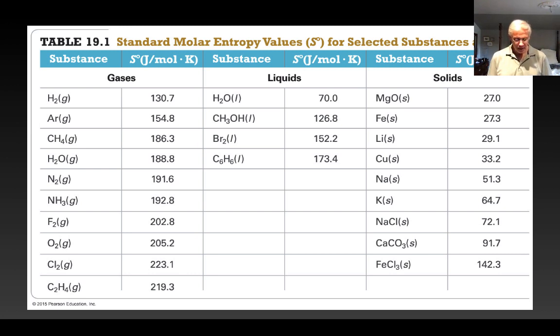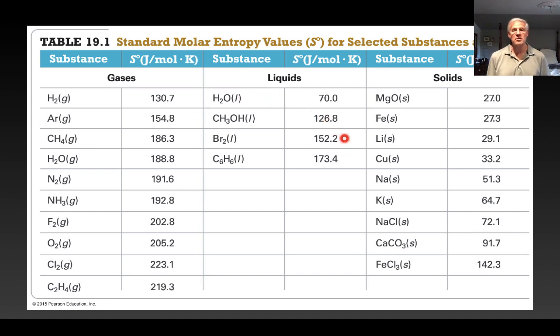But here we see our joules per mole Kelvin. We calculated just joules per Kelvin earlier because we already knew how many moles we had. If you don't know how much material you have, then you have joules per mole Kelvin. And again, the mole and the Kelvin are underneath the divisor sign there. So we see here as the molecules become more complex, even in the gas phase, they become a little more disordered, have a higher entropy. But look at this. Here we have methanol liquid has an entropy very close to this gas here, H2 gas.